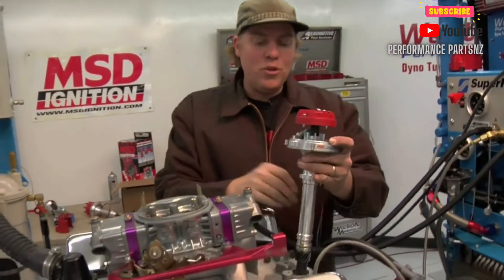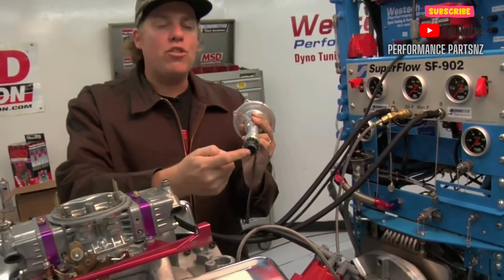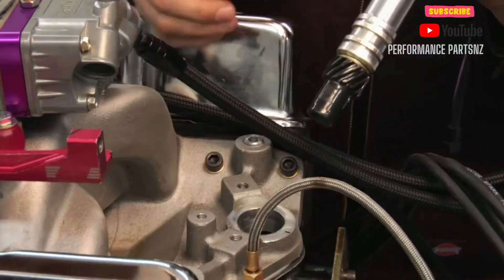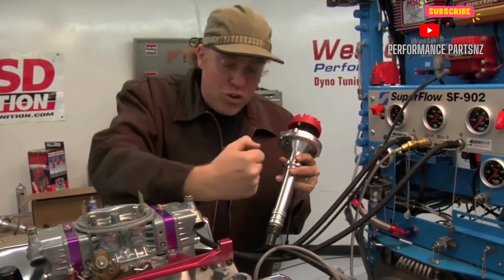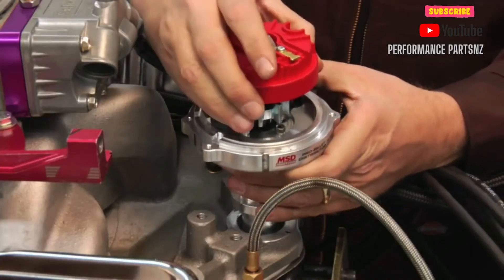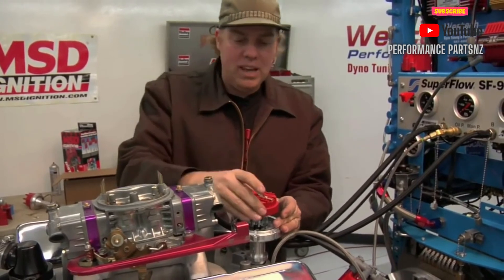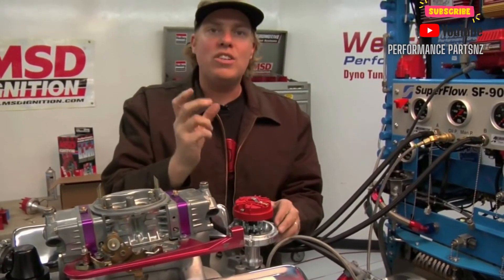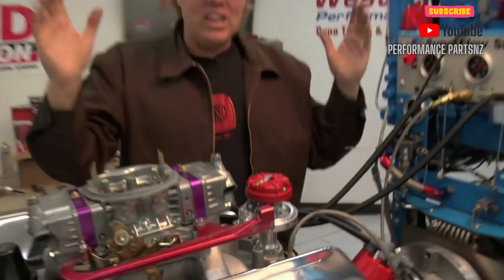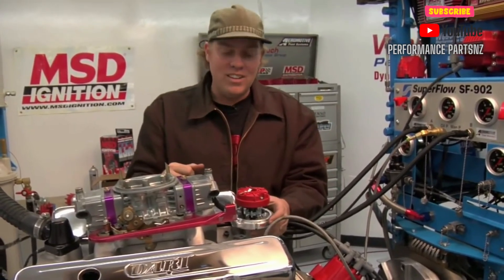One last tech tip before we go. Some of you will have noticed that when I did the video, the distributor just slid right in there like magic. Well that's not going to happen to you in the real world. The deal is, almost all distributors also drive the oil pump, and so you've got to get the oil pump drive — which is either a slot or a hex — aligned perfectly at the same time that the gear aligns to get the rotor where you want it. You'll see a lot of people using a screwdriver trying to get that oil pump drive shaft lined up the right way, but here's an easier solution: drop your distributor in and feel the gears in there as you do it, so that you've got the gear leading where you want the rotor just a little bit. Then crank the engine over and as the gear rotates, at some point it's going to line up that oil pump drive shaft and pull the distributor down into place — like magic. At that point you're going to have to take the engine all the way back around again to find number one at top dead center and make sure you've got it in the right place.